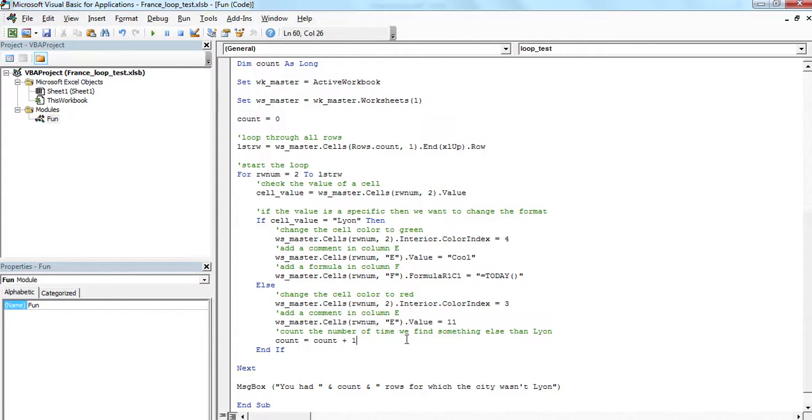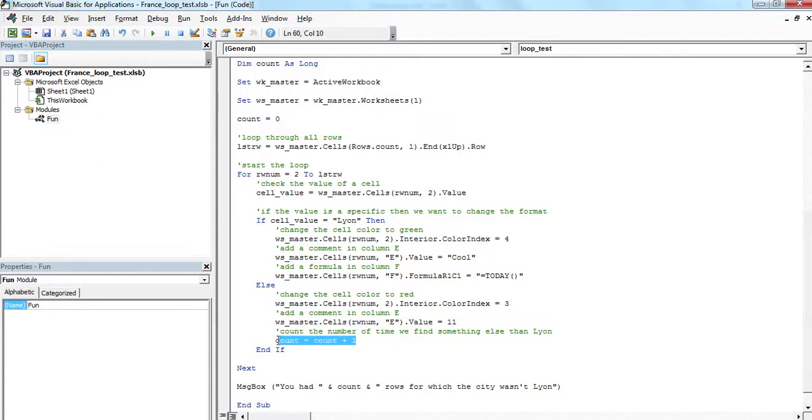Then I have an additional variable that I created here that I called count. Dim count as Long. It's meant to count the number of times we find something else than Lyon. It is really important to set this variable to 0 outside of the loop, meaning before the loop. Obviously, otherwise it won't work.